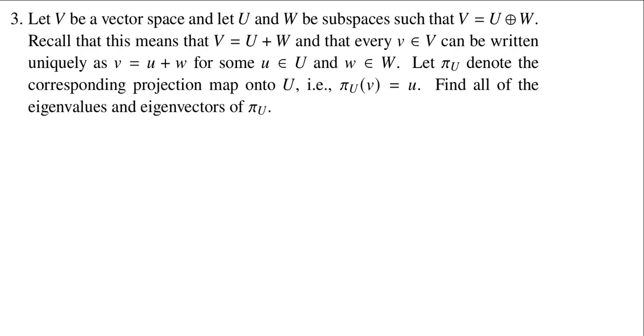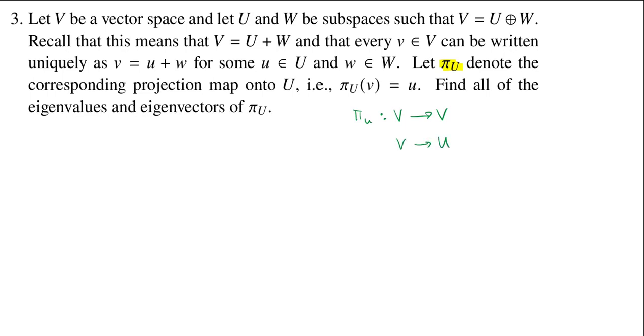All right, we also are going to define a map. So this is what we have here, pi sub U, and this is going to be the projection map onto U. So we have pi sub U is a map from V to V. But actually, even though the codomain could be V here, the range is actually going to be the elements of U. So we could have written it as V to U.